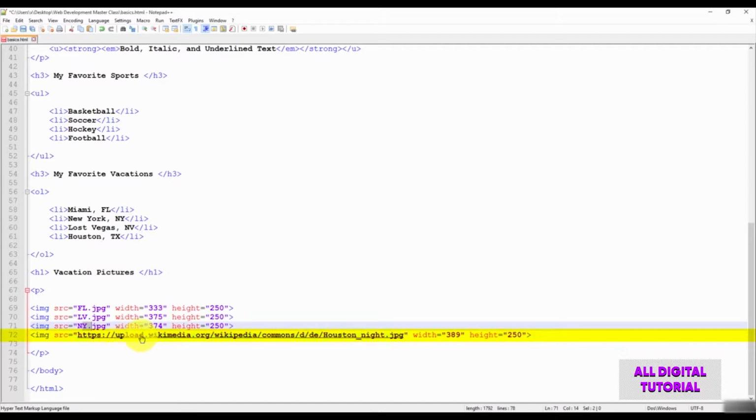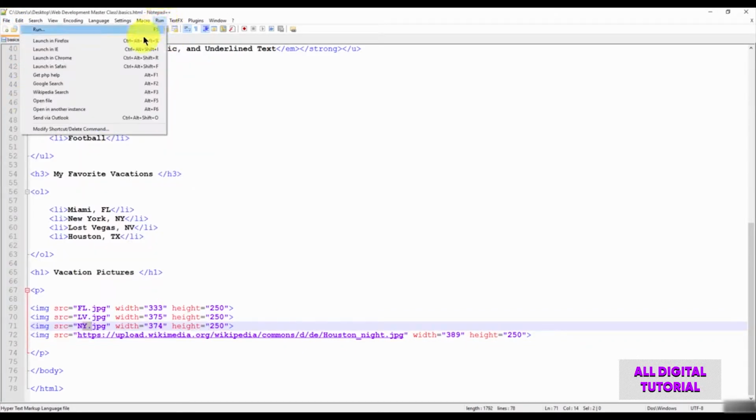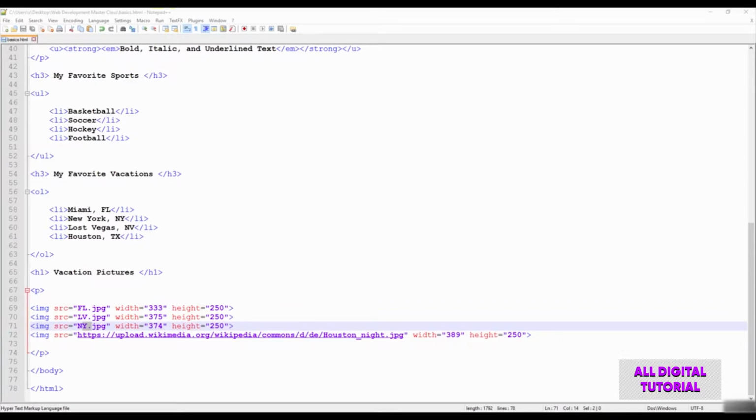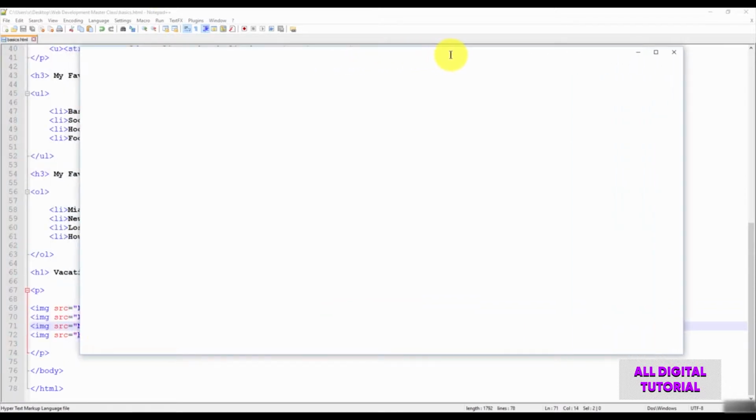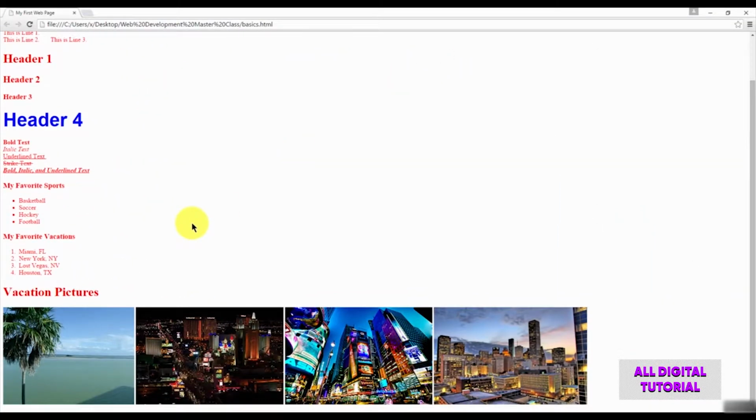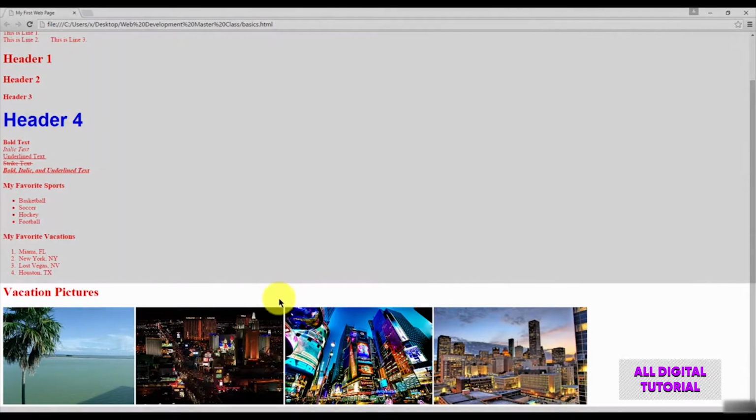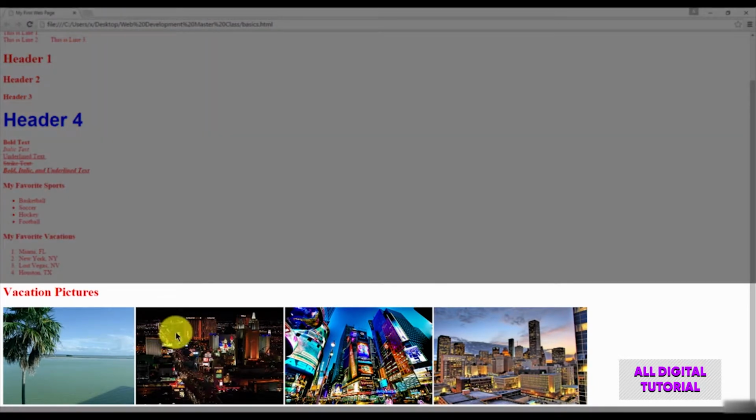So we've included a URL of, or a link to, the image, and also the width and height as well. So let's go ahead and save this file and preview what it looks like in our web browser. So as you can see, we now have 4 images inserted into our document.